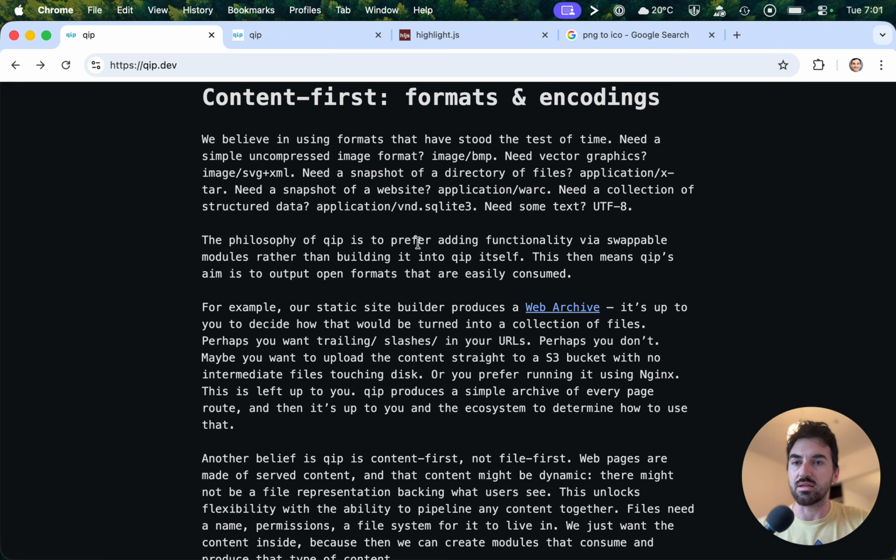So we've worked out our formats. That's been a lot of the thinking behind this project. Which format should be there. Maybe I should add the greatest of all time formats to the Quip website. We've got our encodings, which is slightly different. The formats are like file formats. Encodings are one level down.